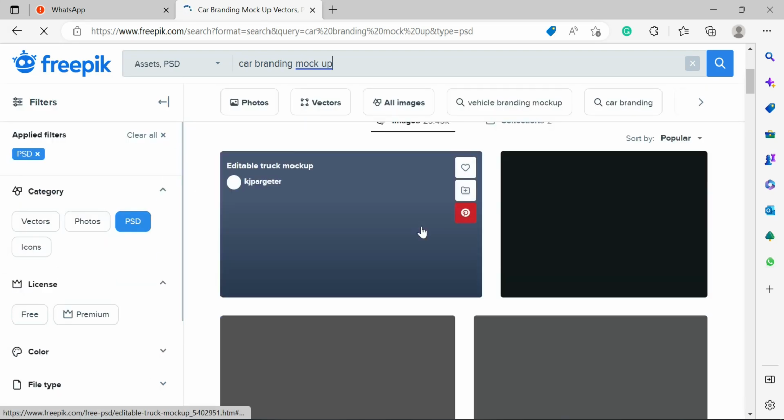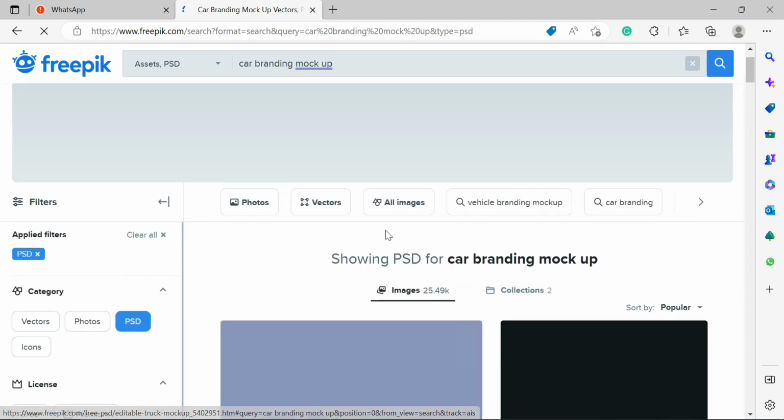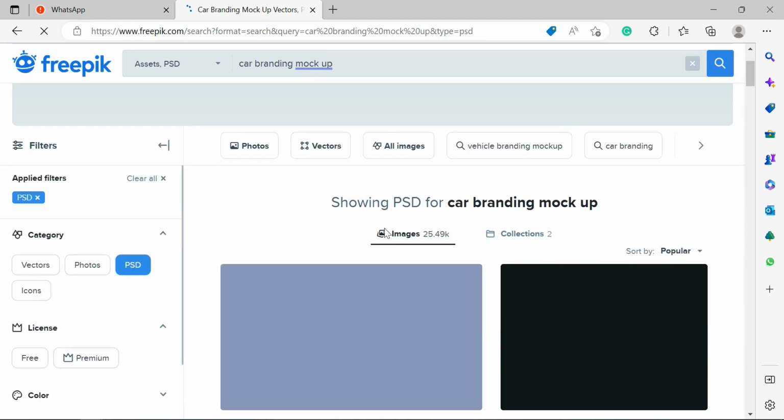So I want to move on to the next part, where I'm going to show you something very simple, most especially if your mockup does not have a PSD and is just EPS or something. Yeah, EPS.